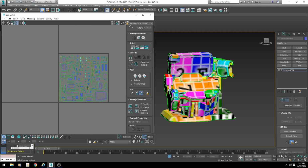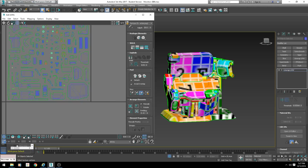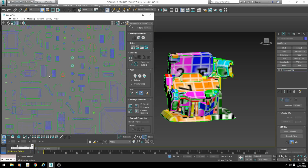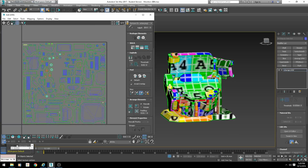And if you have a lot of objects like this, if your stuff has a lot of small things, Max's packing does a pretty good job for the most part. You can take down the padding. Right now my padding's at 0.02, which means it's going to leave a fairly sizable amount of room in between each thing. I can lower this to like 0.01 and try it again, and it'll pack it a little bit tighter.